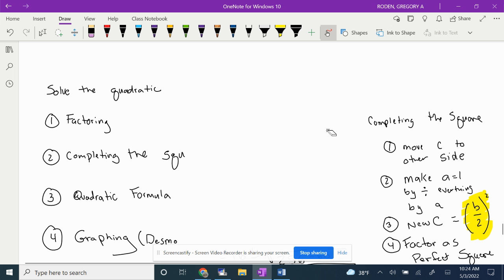All right. Now, after you factor it, you're going to come back and perform completing the square on it. And you're going to do all the steps I showed you for completing the square. And after you complete the square, you're going to use the quadratic formula on it. And you're going to do all the steps of the quadratic formula, and you're going to get an answer. And after that, you're going to put it into Desmos or your TI graphing calculator, doesn't matter. You're going to draw a little sketch off to the side, and you're going to put little arrows to where the solutions are. Does everyone understand that?